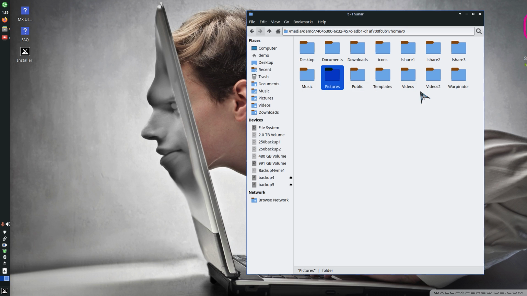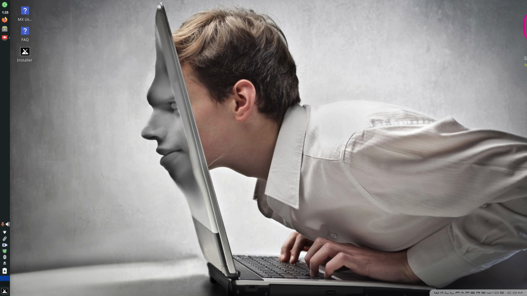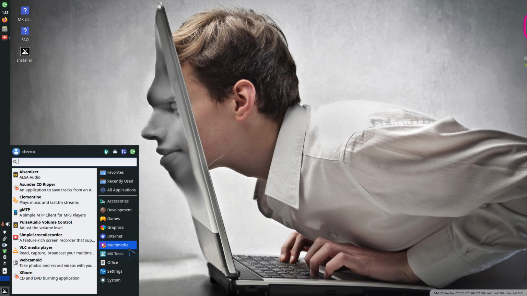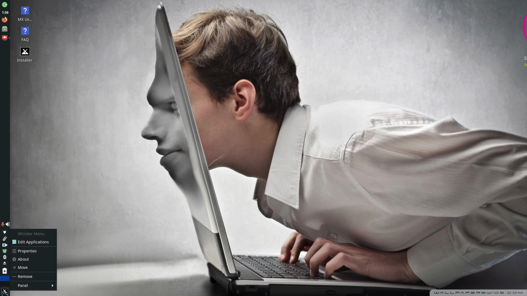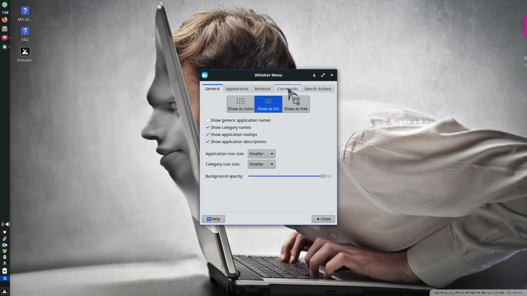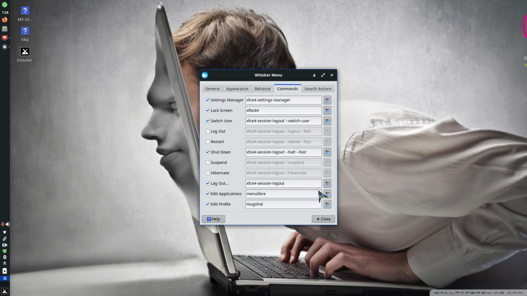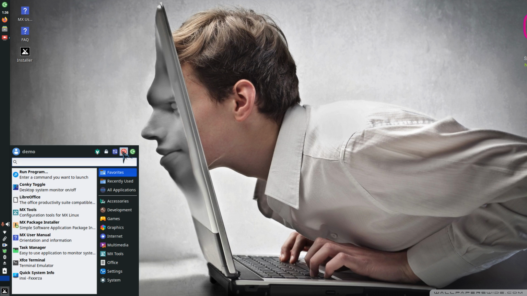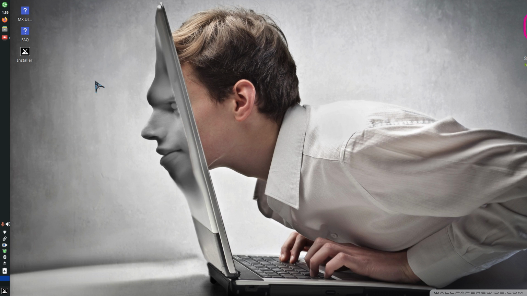MX has some wonderful tools for you if you haven't discovered them yet. Some of them get installed by default and some of them do not. Do you know that you can add extra keys here rather easily? Would you like one button that will actually give you the shutdown feature instead of the logout? It's pretty simple to do. Right click, properties, commands. Turn that on. You will have it on your system, and hit close. Now you have a shutdown button. It's that quick. So again, MX has a lot to offer you, and your file manager, Thunar, has a lot to offer you.